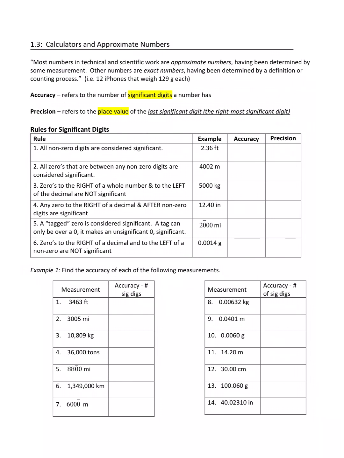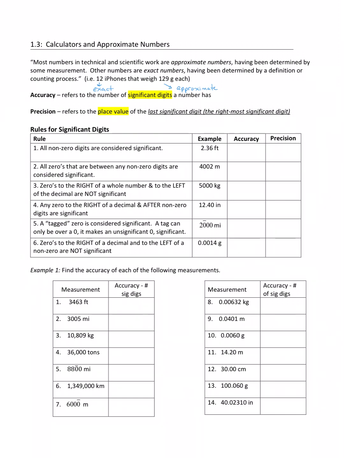So for example, if we think of 12 iPhones that weigh 129 grams each, well, 12 would represent an exact number because that's how many iPhones are found by counting them. So 12 is an exact number, it's found by a counting process. Whereas the weight of 129 grams each would be considered an approximate number because we're not quite sure how we rounded this. Maybe it was 128.8 or 129.2. It's not going to be an exact value, it's an approximate measurement.